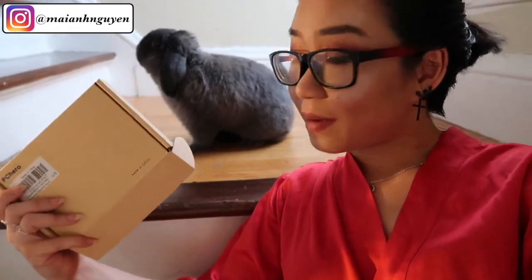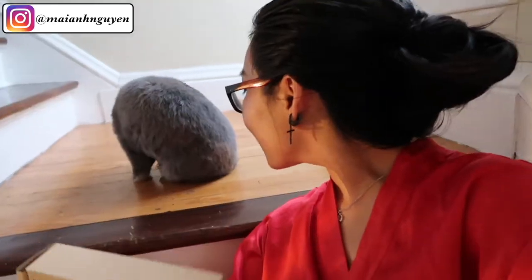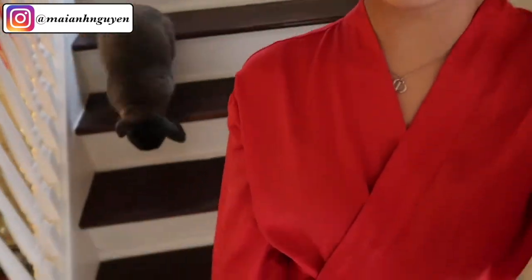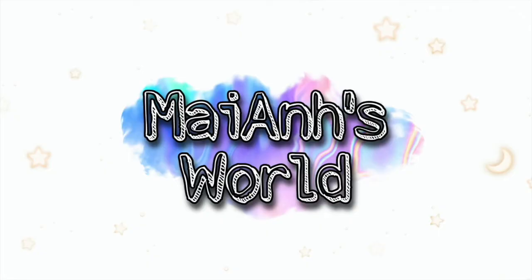So today we're gonna try this footprint kit that I got from Amazon a long time ago and actually forgot that I have it. Come on! Hey! Come here. Come with me. Let's go. Oh! Little baby! Okay, so I will have to try to figure out how to record and do his footprint at the same time because I've never done this before. And come on, the lighting here is not good.